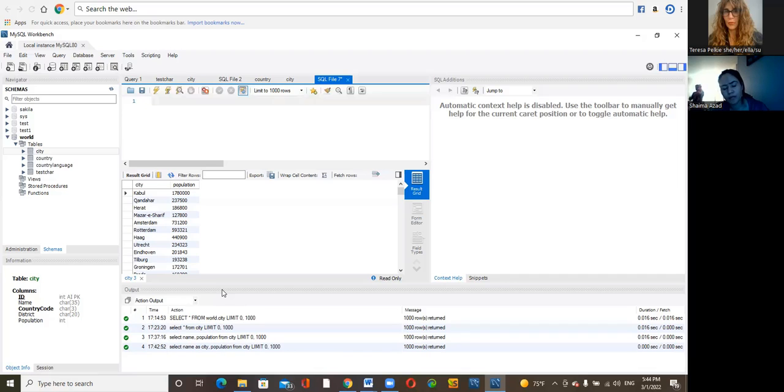Before we do that, let's just start looking at what we want. We'll do it the long way first, and then we'll shorten it up. We want to see the name, continent, and region. We want to display those 3 columns in the country table. So we start out with select. You always start with select. We want 3 columns. The first column is name. Put a comma after it, very good. The second column is continent.